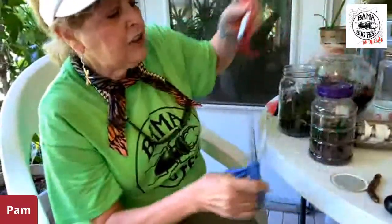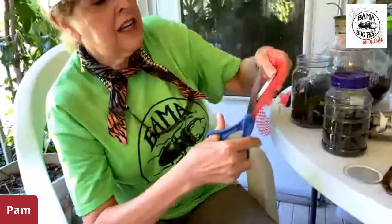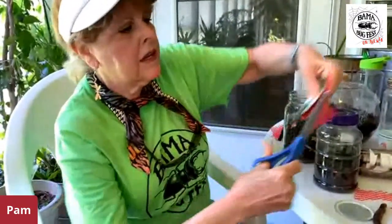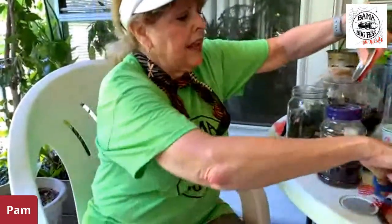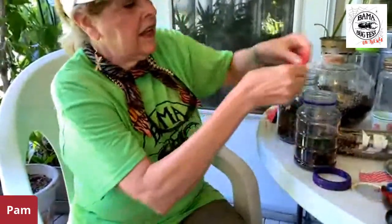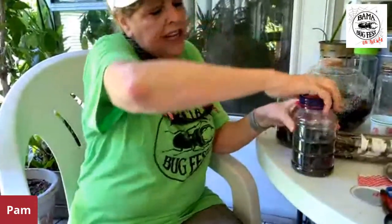I'm going to use my little plastic jar because it will be lighter weight in the field. I cut around my mesh using a double layer since it's lightweight, then unscrew the top, put the mesh over, and screw it back on. Now any bugs I catch can be seen and they can breathe through the top. That's all there is to making a little bug jar to take in the field.